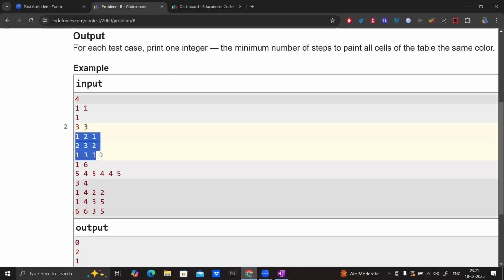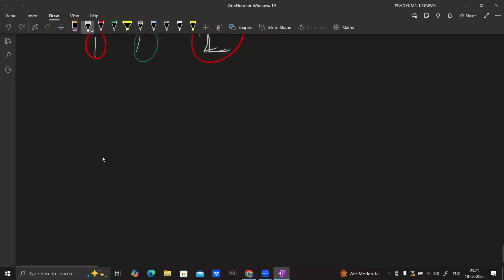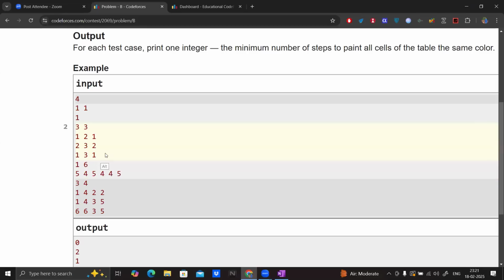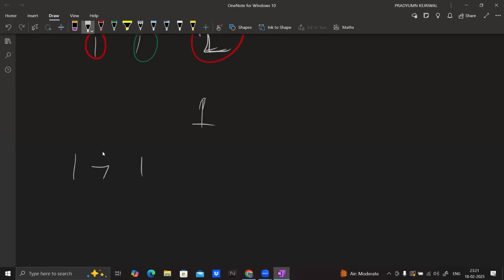If we convert all of these numbers into the maximum occurring, in this test case the maximum occurring is number one, right? So actually we saw that one takes one move to convert, two takes one move to convert, and three takes one move to convert.